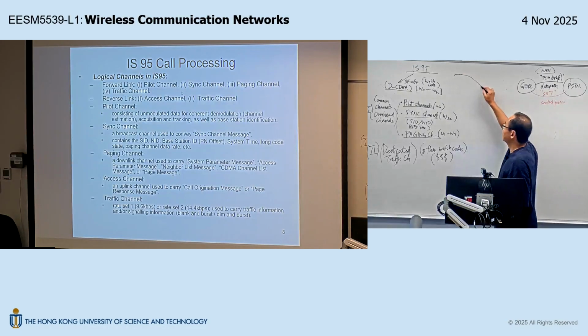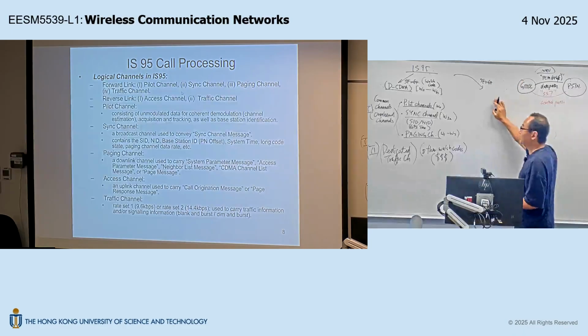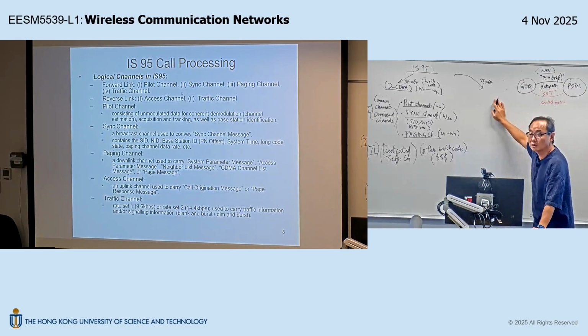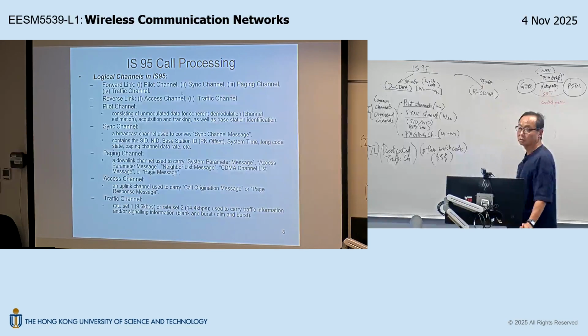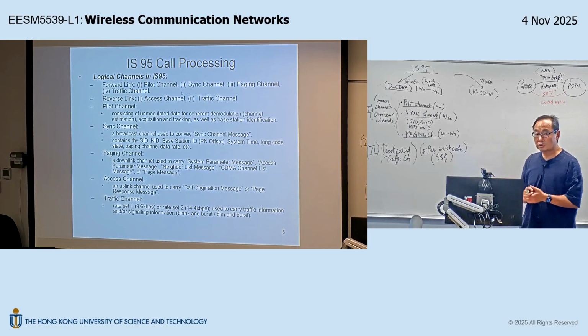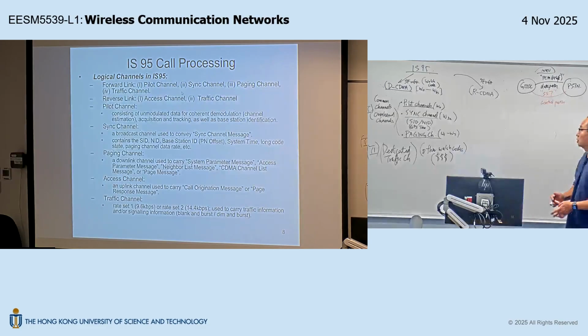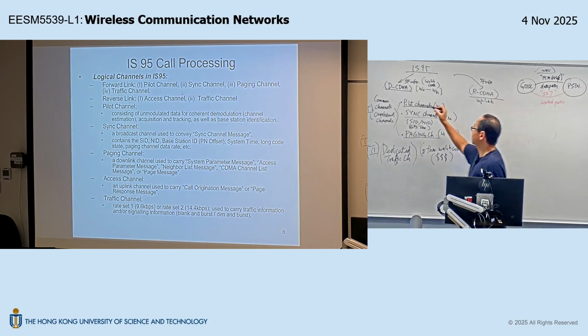Now, in the uplink, again, spreading factor is 64. You chop a symbol into 64 pieces. But in the uplink, as I said, because you cannot have synchronous despreading, you can only operate random CDMA. Now with random CDMA, you have plenty of codes available. You have thousands of codes, right? So even random code will be able to achieve small cross-correlation. So the code is not an issue. So in the uplink direction, so this is in the uplink. This is in the downlink.